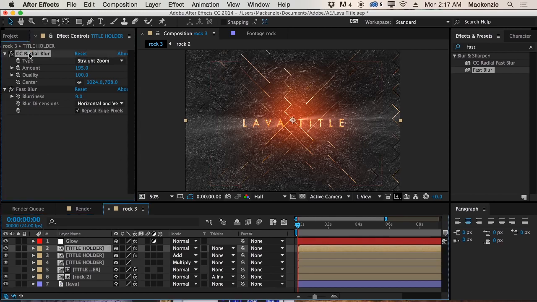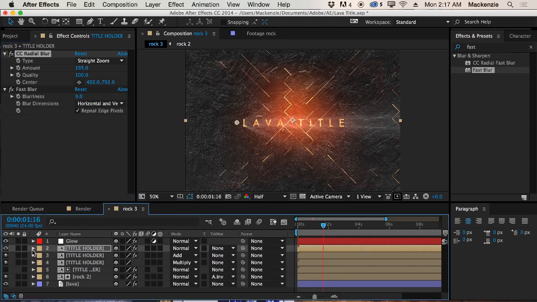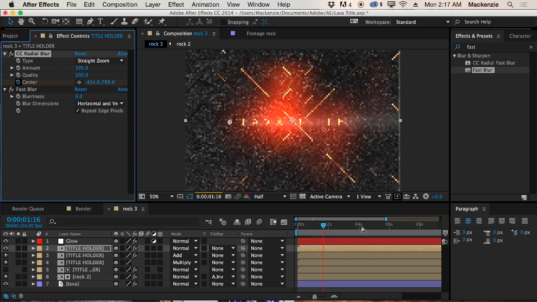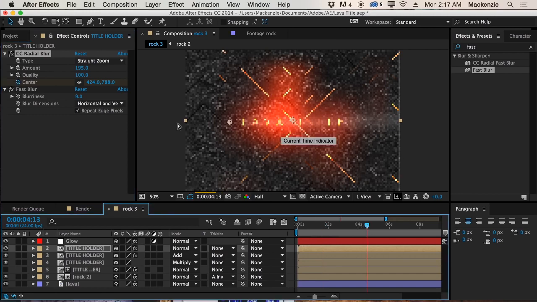And then we can just animate the center point. So we'll start off kind of over here. And we're actually going to start the animation somewhere around like a second. And then we'll keyframe this. We might scoot it over a little bit more. Keyframe the center. Let it go for a couple of seconds to highlight everything.